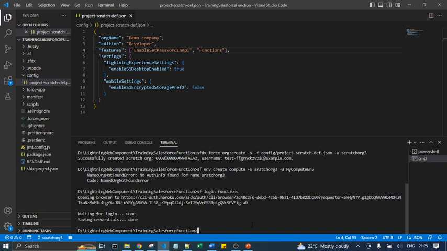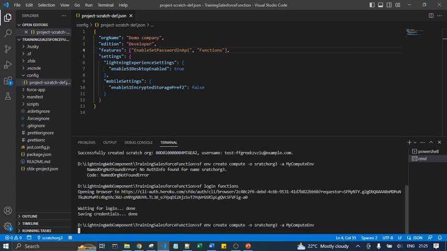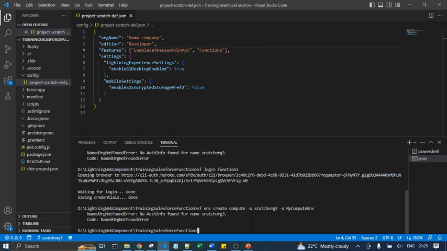Now we will execute the same syntax for the compute environment creation. Let's see.